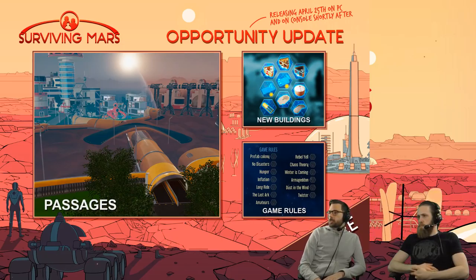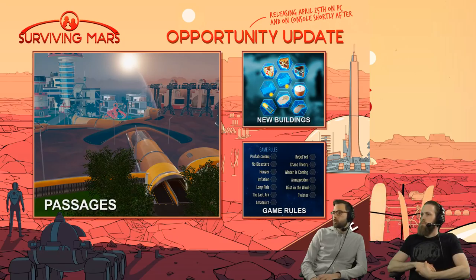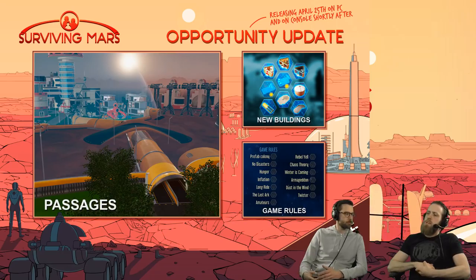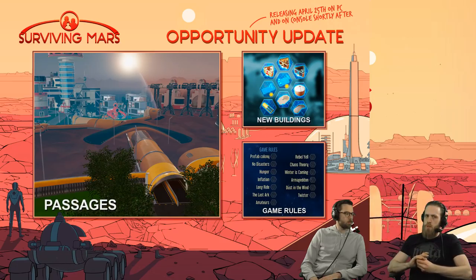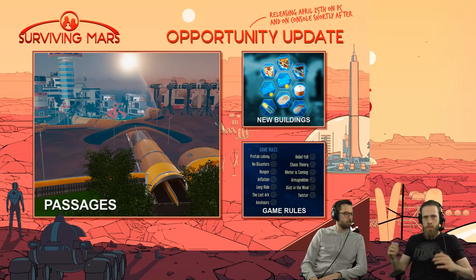Fatmonk74 asks, great news about the passages with people living in one dome and working in another. Will this also mean people can enjoy other buildings in a dome they don't live in? Example, clever network of domes, center is the home dome and the outer web of work slash leisure domes. Yes, to a certain degree. There will be limitations to how far a colonist can travel to other domes, so you won't be able to basically connect 15 domes and the colonists will run around and use whatever is accessed through that network.